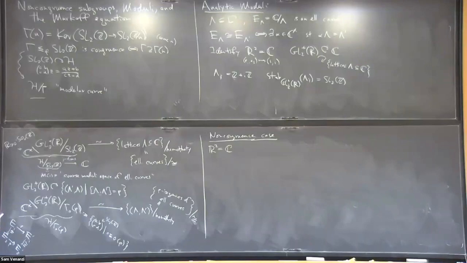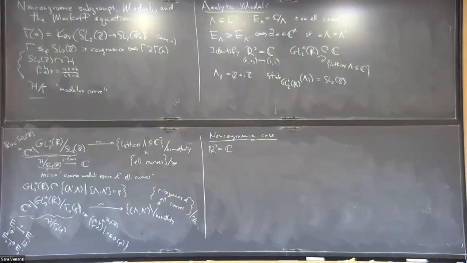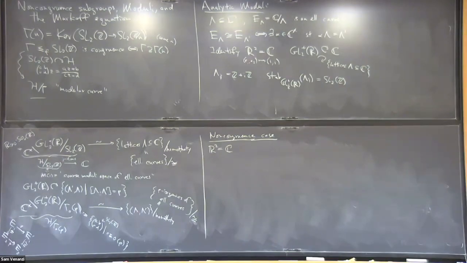Excuse me. Yes? When P is not prime, the action is not transitive, right? No, it's still transitive. If it is P squared, then there are two types of sublattices: one of them is like P lambda, the other one is P squared only in one of the bases. You should require lambda modulo lambda prime to be a cyclic group. Yes, that's what I mean. Absolutely, good point. What I really wanted were co-cyclic sublattices, sublattices with cyclic quotient group. Thanks.